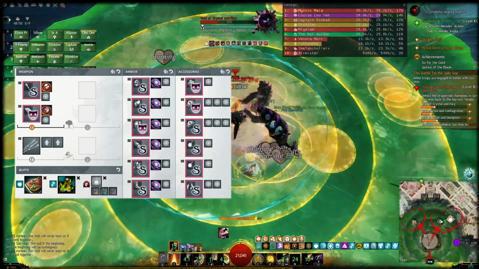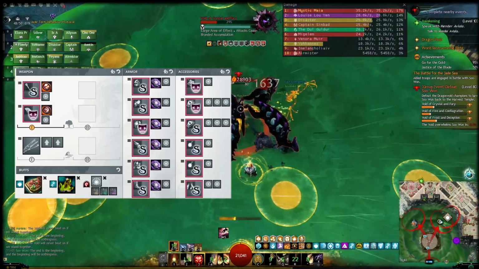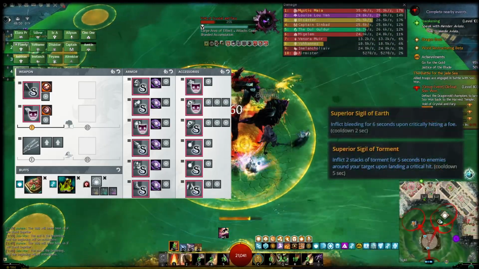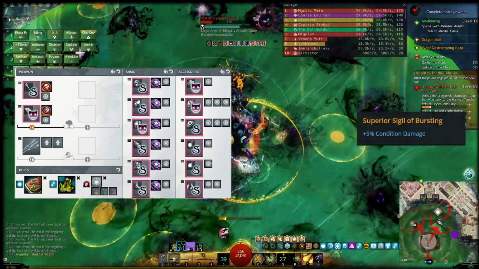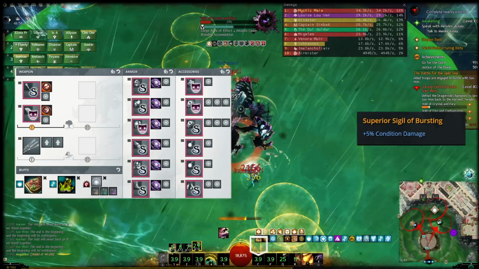The sigils you use also depend on the iteration of the build. The iteration I chose uses a Torment or Earth sigil on the offhand, where the Earth sigil is much cheaper than the Torment sigil. You always kinda need the Bursting sigil, which is unfortunately a little costly.